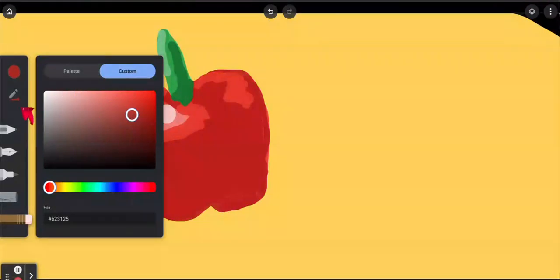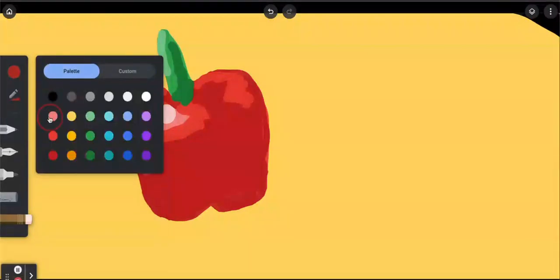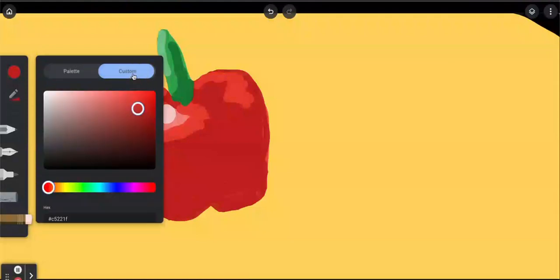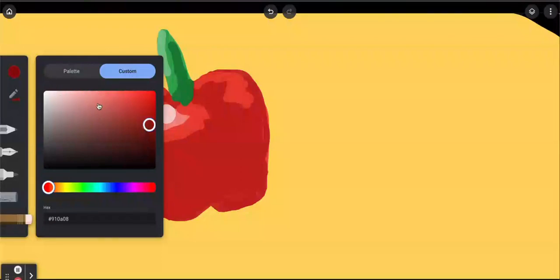Okay. So if you're going to go lighter, choose the lightest color first. If you're going to go darker for shading, choose the darkest color that's already preset. Okay, so you just go down just a bit and this is darker. Otherwise, it'll be a little bit difficult to see where on this custom palette you can select those colors.